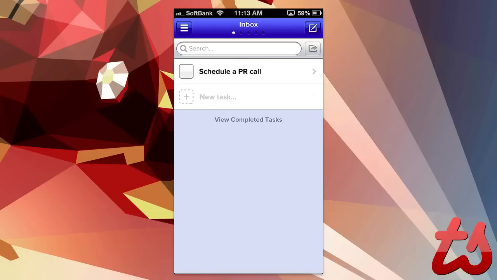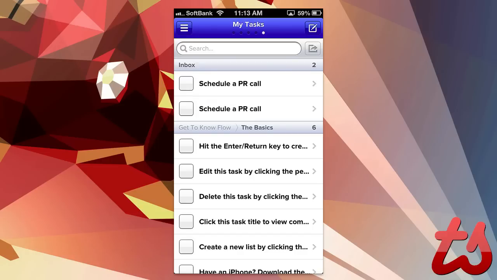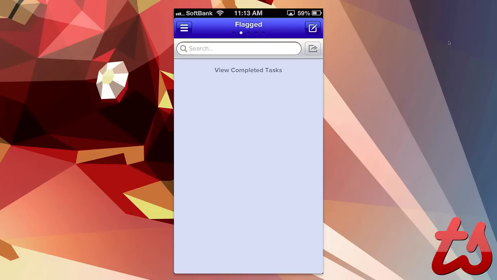You can see at the top here you have multiple dots. You can actually swipe to the right or left on the top. So swiping right here in this blue area, either left or right, will allow you to go through your different menus. So you have flags, so you can see your flagged tasks. You can see upcoming tasks. So if you have scheduled tasks, maybe you have to schedule a call or you have a meeting, you can set those dates, the due dates and stuff like that. And then you can also go into delegated tasks if you're delegating tasks with somebody.